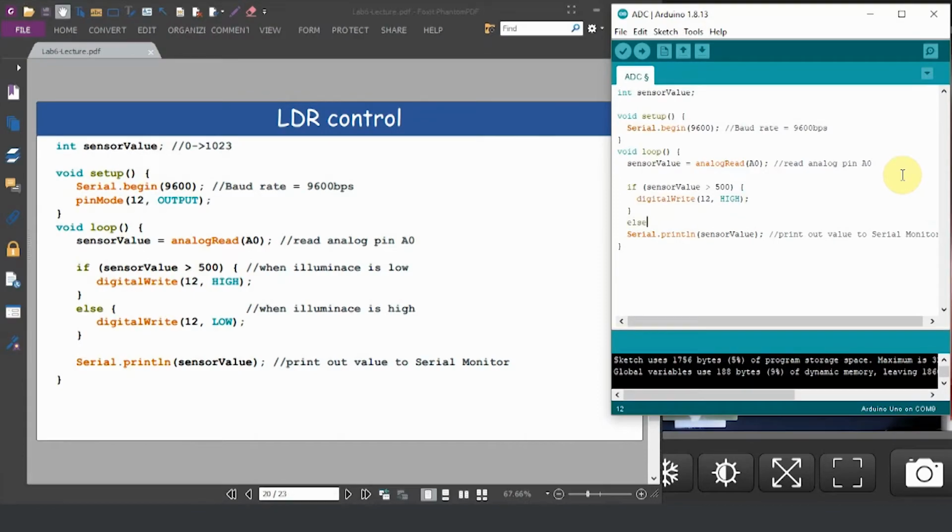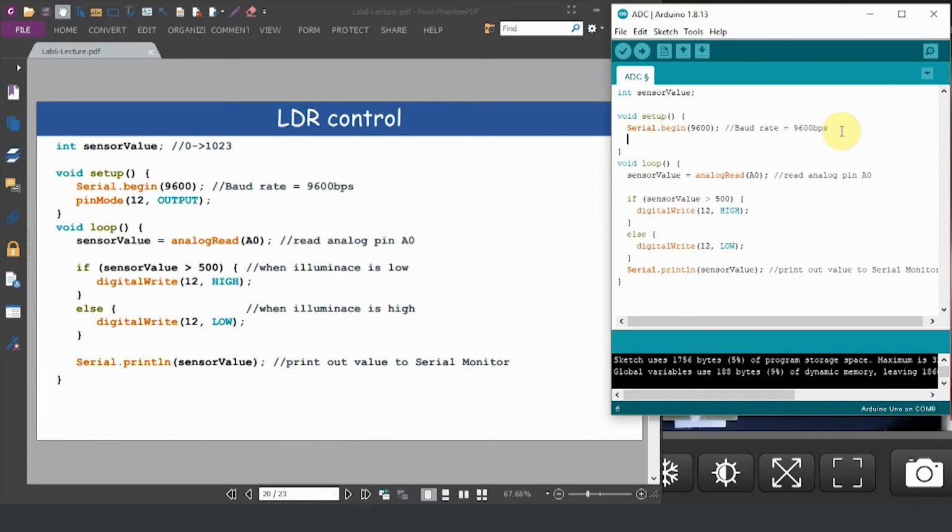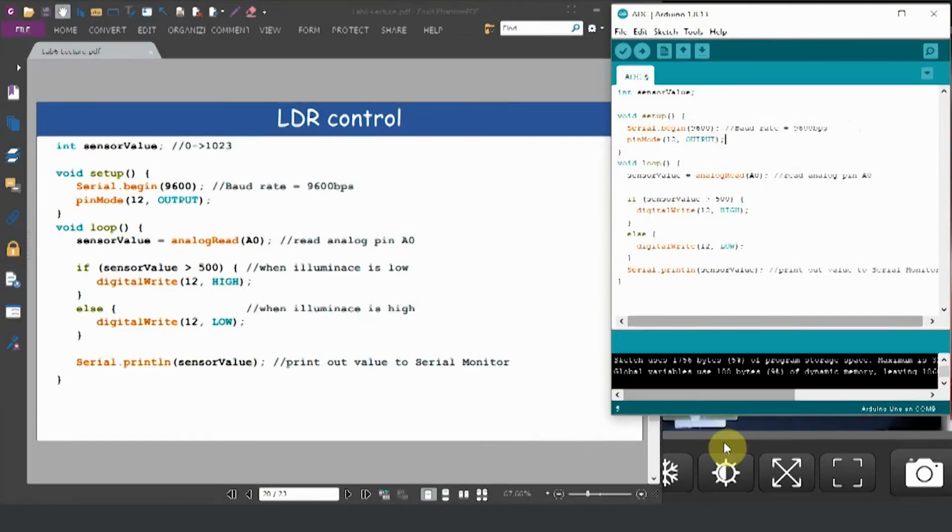Else, we digitalWrite to pin 12 LOW. Before using the digital write, you need to define pin D12 as an output. pinMode, pin 12, OUTPUT. Okay, that's all. So now let's run it.